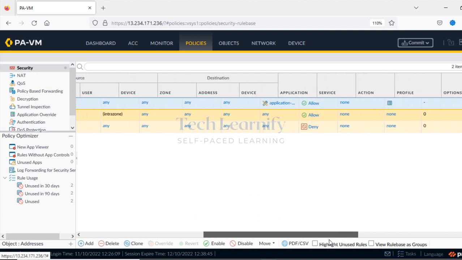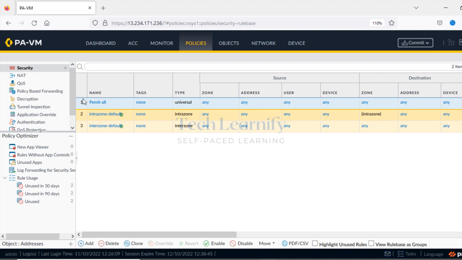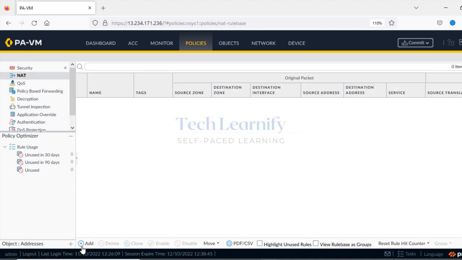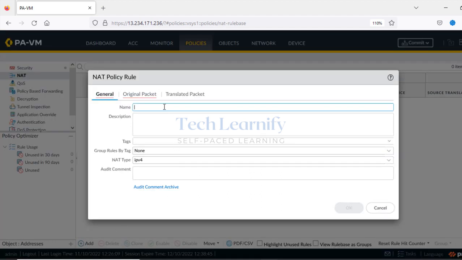So you can create a proper security rule to control traffic, and for internet bound traffic, even source NAT is required here. So I'm going to create a source NAT policy for internet bound traffic, and VPC1 to VPC2 is not required.